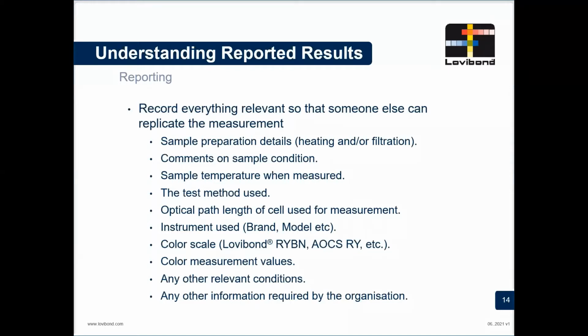You may want to communicate the type of instrument you were using. Definitely want to communicate the color scale you're using, and of course the measurement values, and then any other relevant information. And that might be information that you as a supplier have agreed with your customer, or you as a customer have agreed with your supplier, the name of the sample, the batch it's from, things like that, so that you have some way of identifying the sample, passing on the information, and you have everything that everybody needs to replicate that measurement.